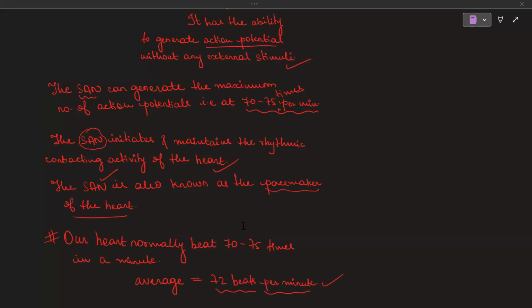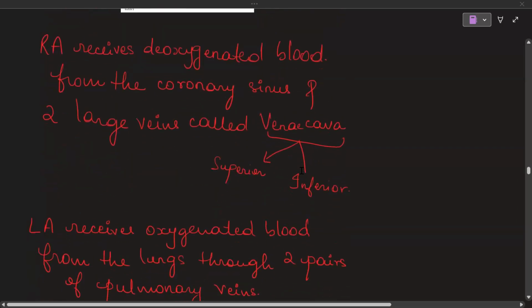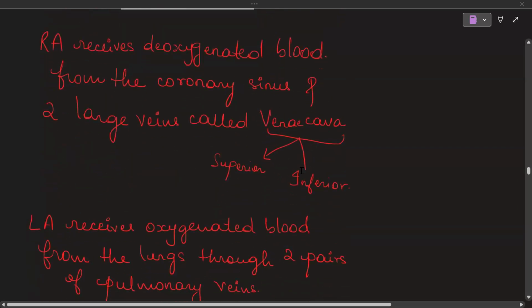Any doubts? No. Okay. Now let us move forward. And what about the others? Did you people read? Yeah, ma'am. Any doubts? No, ma'am. Okay. Now let us see how the whole thing happens.